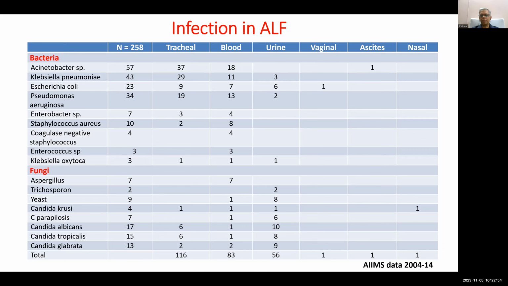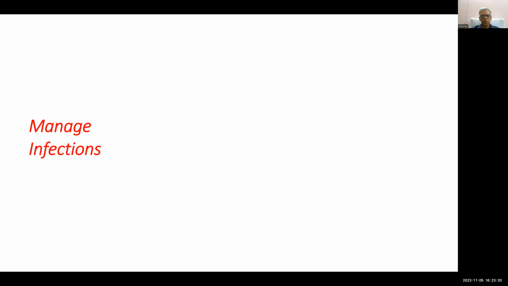And the sites of infection in these patients include the respiratory tract being the most common, followed by bacteremia, then urine infections. Fungi are also something you need to think about, including Aspergillus and Candida, which could be commonly seen as infections, and you need to manage these with antifungals as required. Okay, so you are managing these patients now and you've got infection, you've treated.